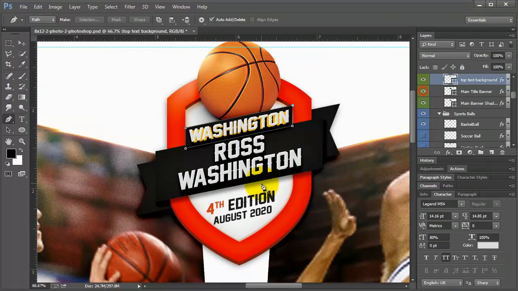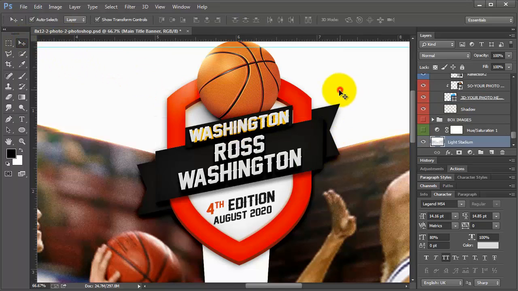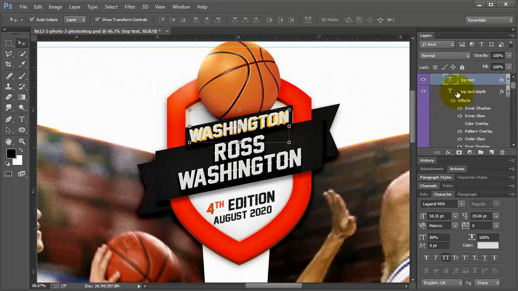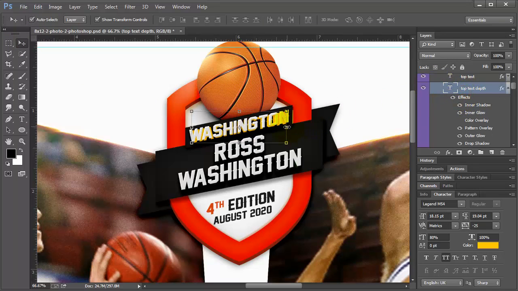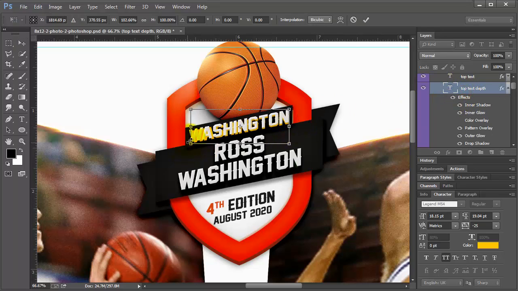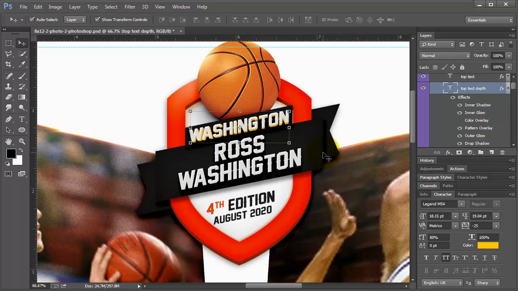And you can also, if you're not really liking the way this is looking with the background, let me get off the pen tool here, you can adjust this text, or you could just turn it off if you don't like it. It's just an effect, so it's totally up to you if you want to use it or not.